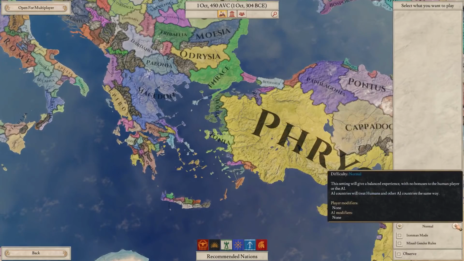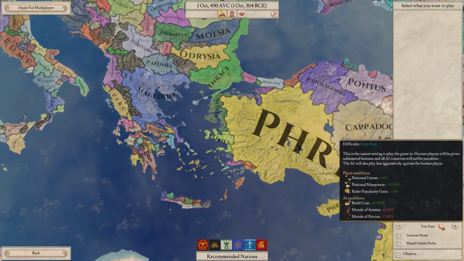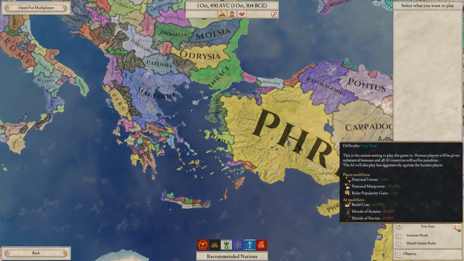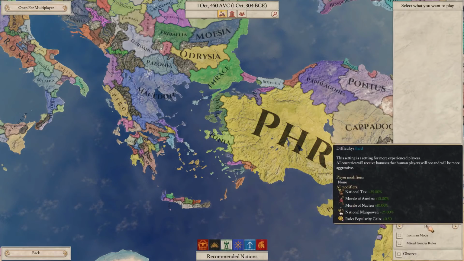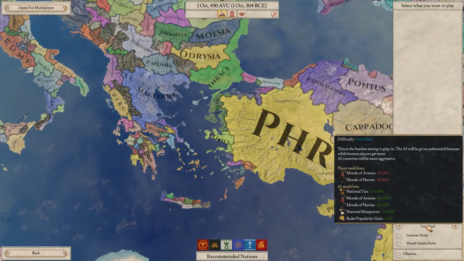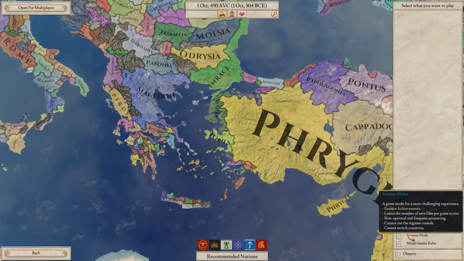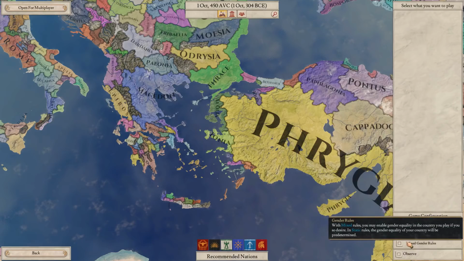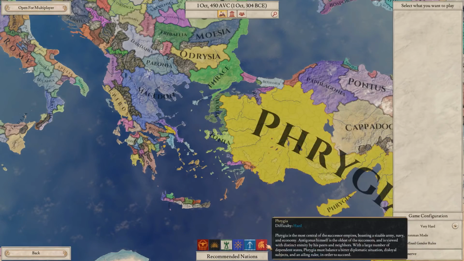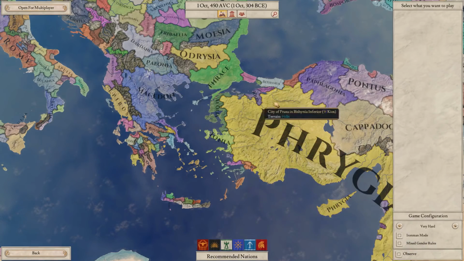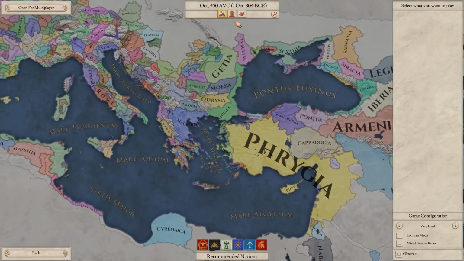Over here, you can select your difficulty. There is very easy. There's the modifiers. Easy. Normal. Hard. Very hard. You can set it for Iron Man mode, which enables achievements. You can set for mixed gender rules. This does not guarantee you mixed gender rules, but it gives you the option in game to select mixed gender rules. And you can also click on Observer. Warning, you click on that, it throws you into the game right away. You can't unclick it. So we'll look at that in a moment.